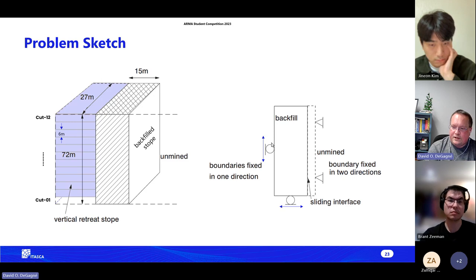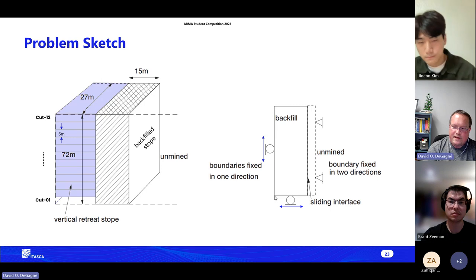On this side here, rather than actually generating material, zoning it, the template essentially defines a series of ranges that are 6 meters high that have names, like cut 01, cut 02, cut 03. And it's all just boundary conditions.